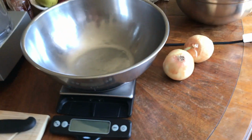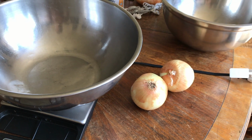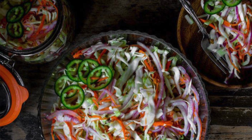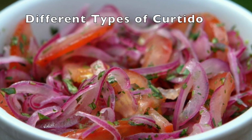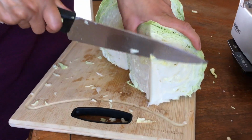Okay, so what do we have here? We have onions. They go into your sauerkraut. First of all, what is this? This isn't exactly sauerkraut, is it? It's curtido. Like a curtido version. What's curtido? Explain. Salvadorian pickled vegetable. Carrots, onion, and cabbage, and salt.